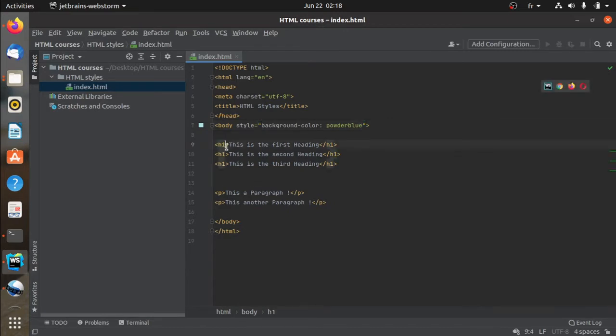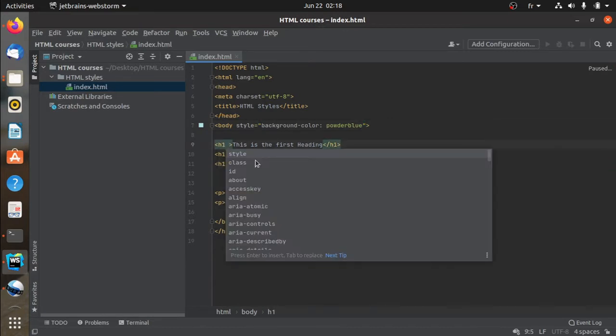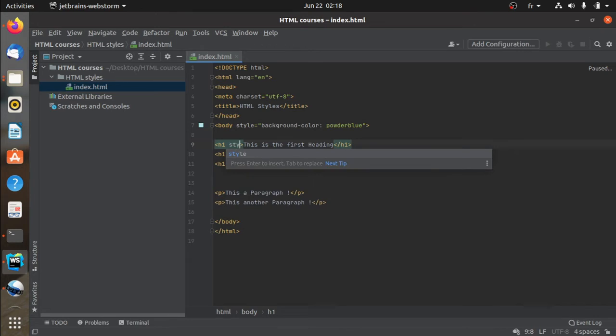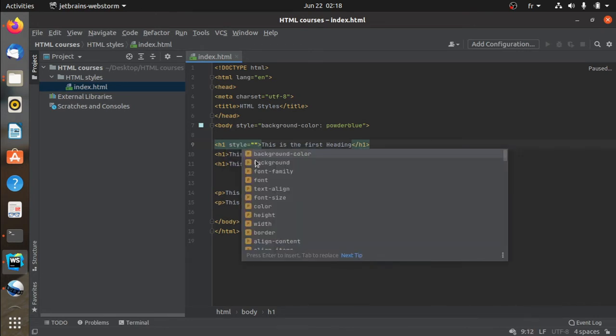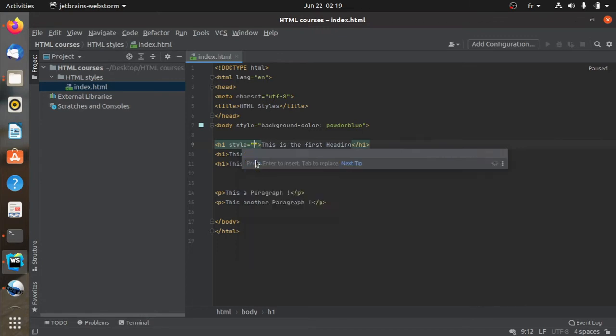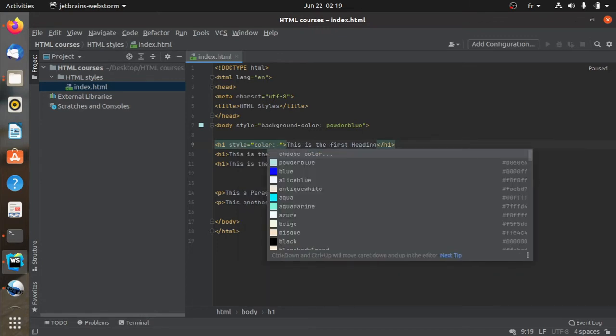So let's add, for example, a text color for our first heading. For that we use the color property.